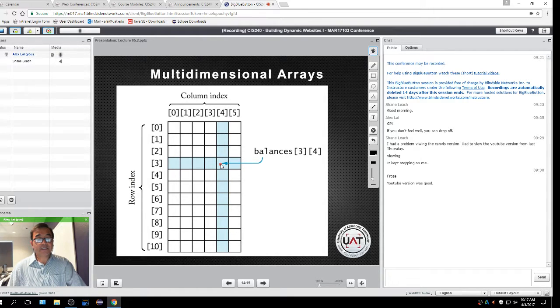X, Y, Z, that's the common usage. Going beyond that is sometimes doable, but it makes it very difficult to understand and to use. So three-dimensional is common, more than three-dimensional is rare.